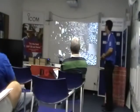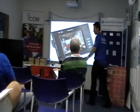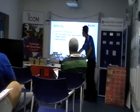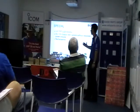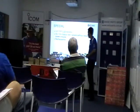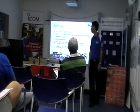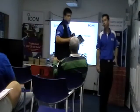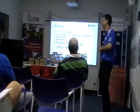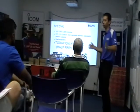So, the special today, we're talking about the M305 that we passed around. 3.5 inch LCD monitor, DC12 output, so you can actually control the cameras, test cameras without a separate power adapter. Rechargeable, comes with accessories, $149 retail. Today we've got $75, half price. Obviously no obligation for any sales or anything, it was just merely we wanted to put something together for you guys who are attending. Everyone usually likes a bit of an attendance special, so that's what we've designed.